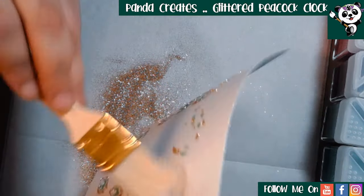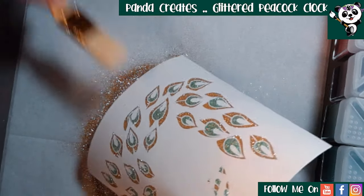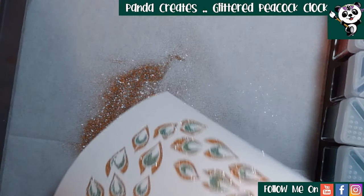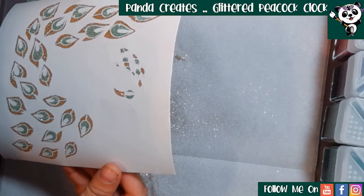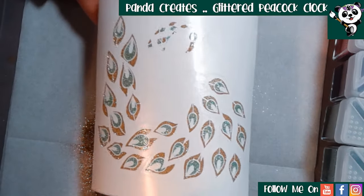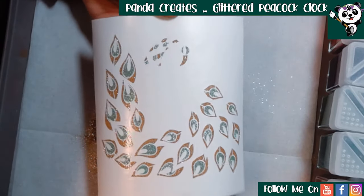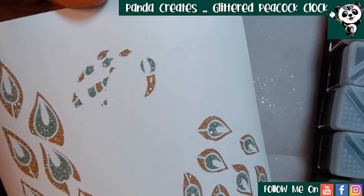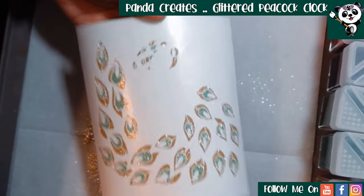I'm not saying only use metallics. If you want a little bit of variety, metallics or hollows. I try to avoid iridescence where you can, just because they can be a little bit more transparent. And in my experience, you usually need to use more than one coat for iridescence, which isn't going to work on a glitter burst. But that is our little peacock. See, he's got his little beak now and the eyelids and some of his neck and all of his feathers are starting to take shape as well. Okay.